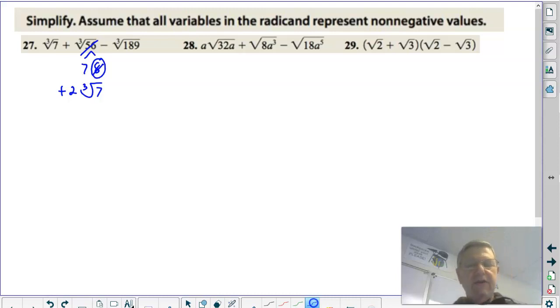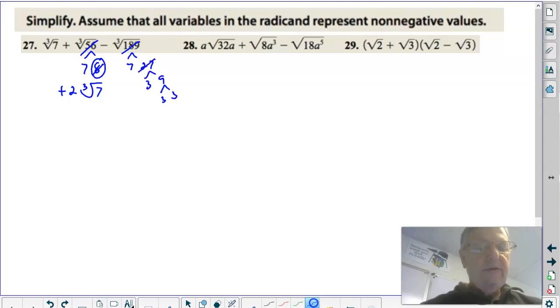And you know what? Being there's a lot of 7s, I'm going to look at that 189. I'm going to grab my calculator. I'm going to divide it by 7. I'm just curious. 189 divided by 7. Oh, is a 7 times 27. Okay, so the 27 I know is a 3 times 9, and the 9 is a 3 times 3. And do you see my 3 3's, right? We're doing a cube root. What's the cube root of 3 cubed? It's a 3, so I get a 3 out. Now notice I still have the negative sign, and what I have left in, the cube root of 7.